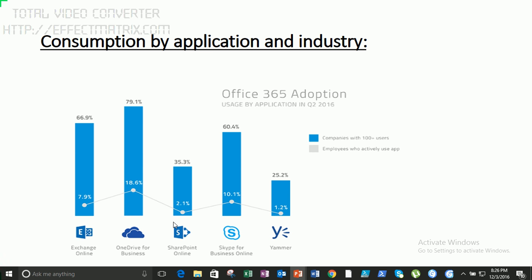And the next most used is Exchange Online, because we all know how complex Exchange is, right? In order to have Exchange on premises implemented and maintained, there's a lot of work to be done, and I think most of the companies decided to move it towards Exchange Online. And then we have Skype for Business, which was Lync before, which takes care of all your meetings, broadcasting, IM chats, and all those things. And SharePoint comes next. It's not quite cool to see SharePoint being there, but as I already represented in my previous slide, most of our SharePoint customers are still on premises, and it's just 35% of consumption in Office 365 which is made on SharePoint Online. And of course, we have Yammer.